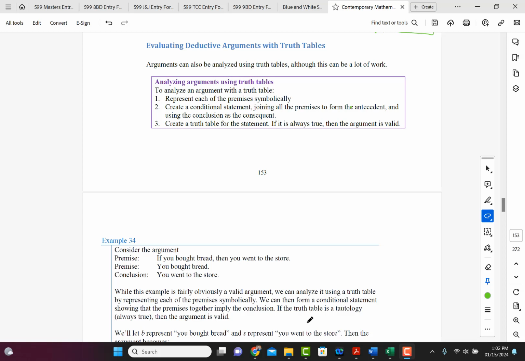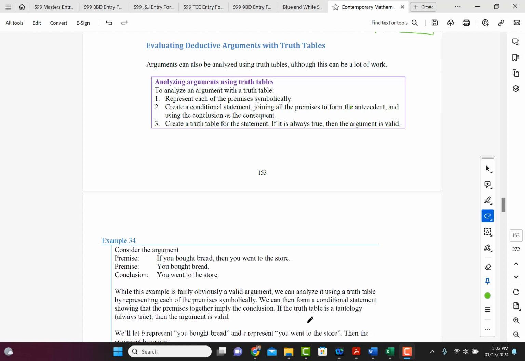Because what we're saying is, if, right? So you've heard me say this before. Think about the argument, right? The deductive argument says if the premises are all true, then the conclusion must be true. So it is a conditional statement, right? So we're going to have a chain of and statements connecting the premises, and that's going to form the antecedent. And then we have the conclusion, which is going to form the consequent. And then we're going to see when is that true.